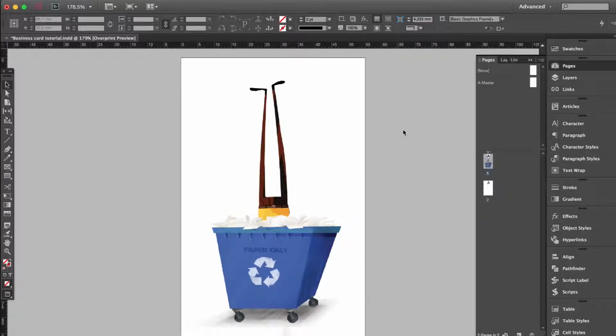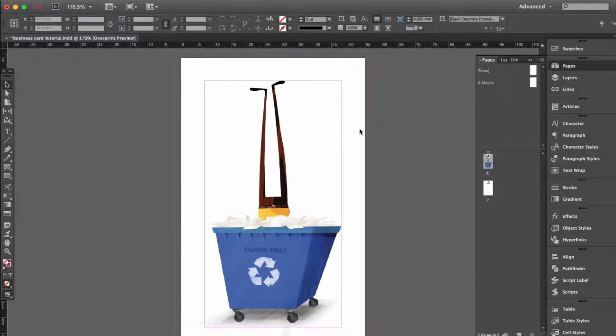What I also want to do now is add a bit of a background. So I want to add a little bit of a background color so that when it's printed onto this white paper, it's not a stark white. I want it to look a little bit more soft, a little bit more natural. So I'm going to go back into preview so I can see all my guides. I'm going to create another rectangle, but this time I'm going to drag it from the bleed area. So this is outside of my artwork area, the bleed area. So if I grab a box over to the red bleed area.